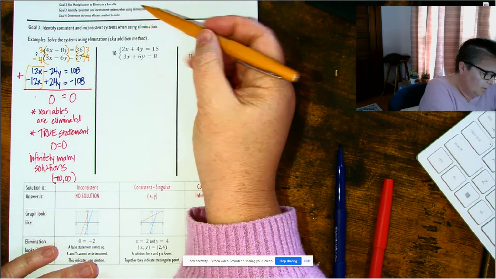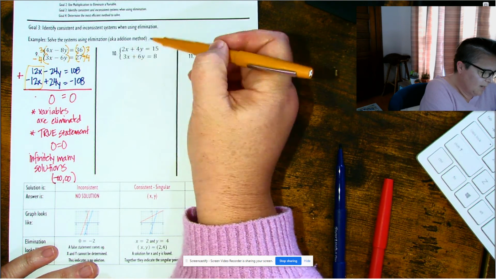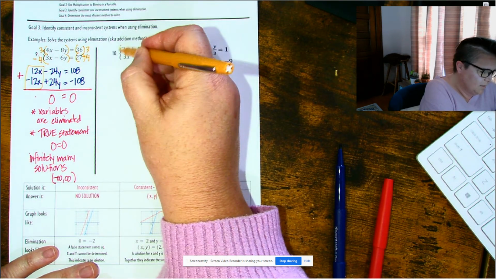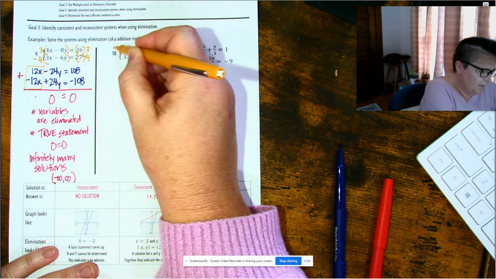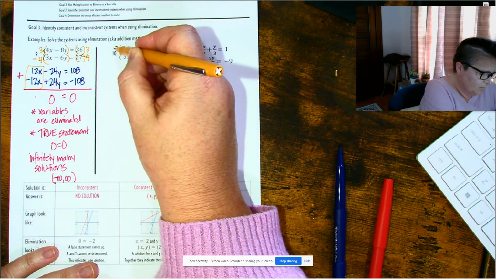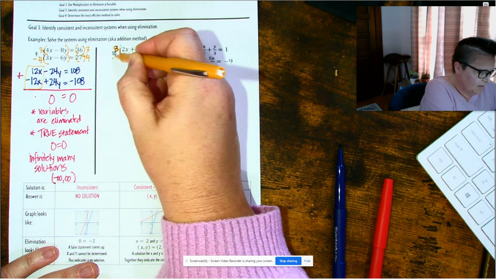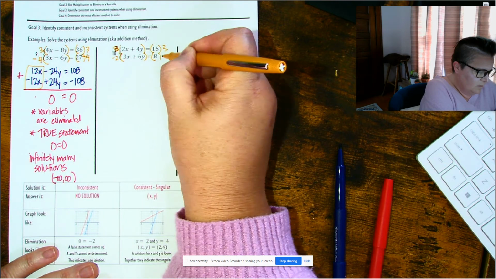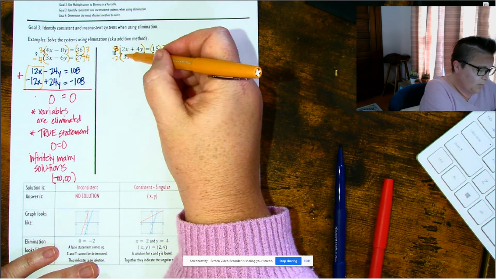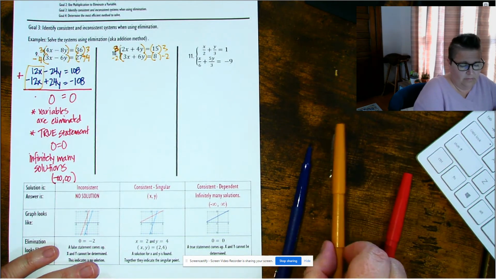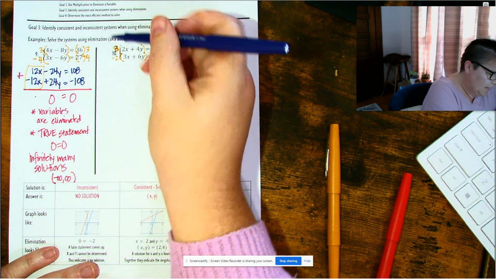Here I've got a 2x and a 3x, a 4x and a 6x. I'm going to go with the 2's and the 3's. I'm going to multiply the first one by a positive 3. I just like that better. And then I'm going to do a negative 2 on the second one, because 2 and 3 will both go into 6. I need one to be positive and one to be negative, so that when I add them, something cancels.